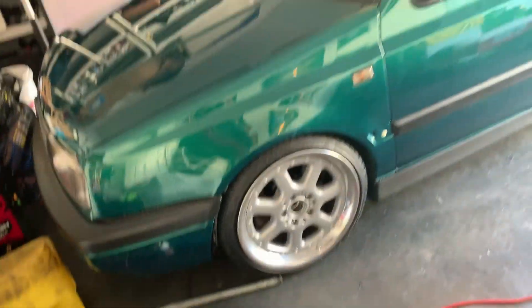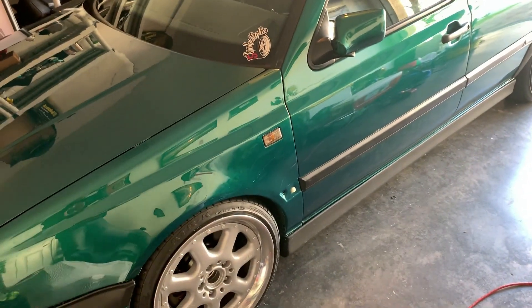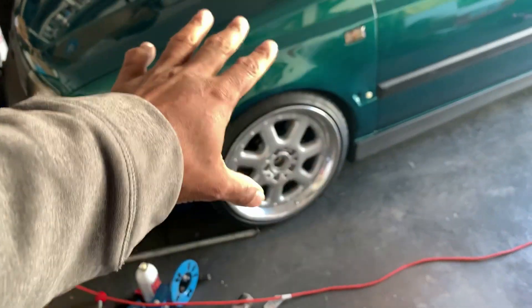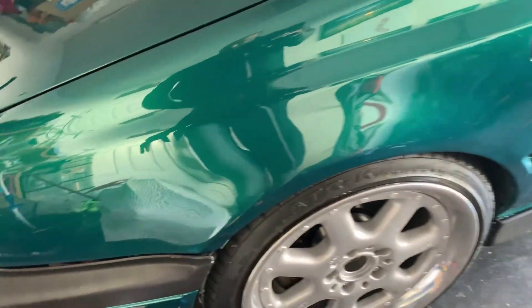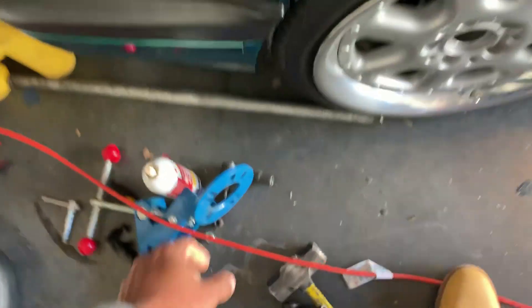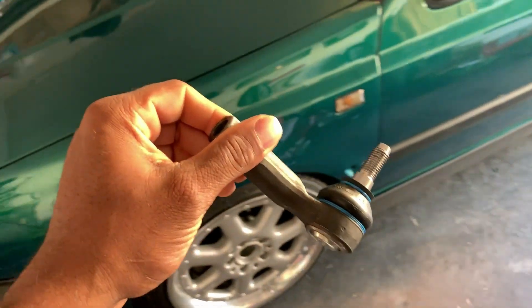Either way, that's not the topic of today's video. Today's video is a minor suspension fix on the Jetta. Last video I told you the tie rods kind of felt loose while driving down the road. I inspected this wheel — this side's tie rod — and it's completely toast. I thought the ones I had from a Mark 4 would fit, but they're too long, so that's not going to work.